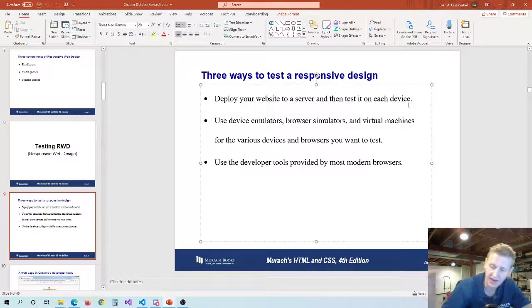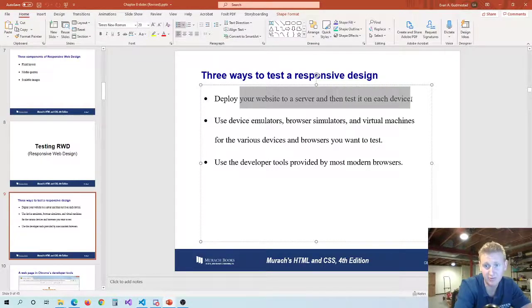So if you want to test it on an iPhone and your Samsung Galaxy Note, which is a huge cell phone, and a small iPhone, and you want to test it on your widescreen monitors, that's fine. That's an option. Not my favorite option, because you typically don't want a website on a server until it's really ready to be live.